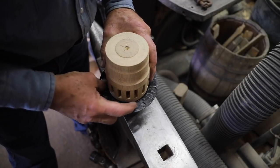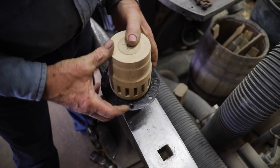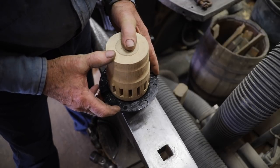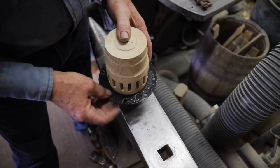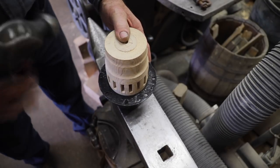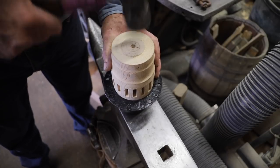Now since there are 8 rivets and 16 spokes, each of the 8 rivets is designed to go through the joint of every other spoke. By doing this, that one rivet locks 2 spokes at once.